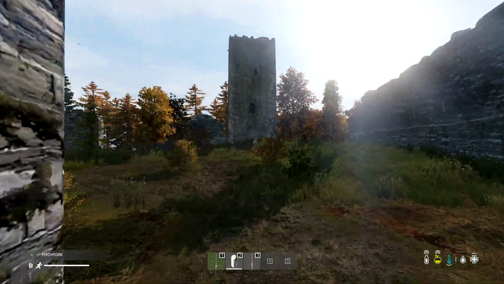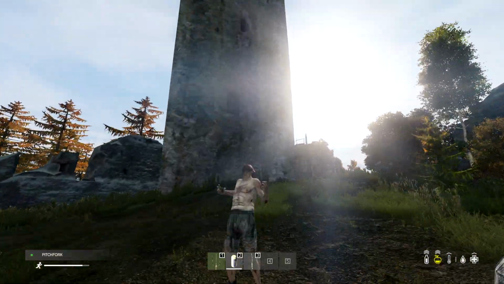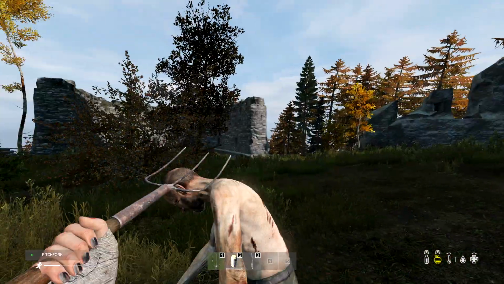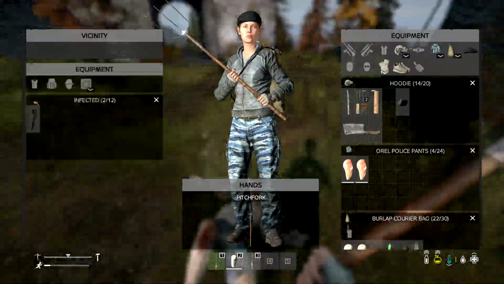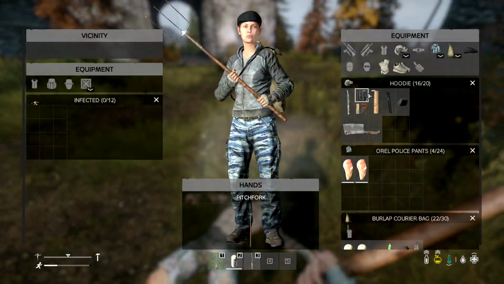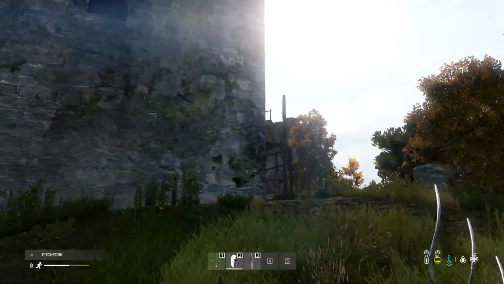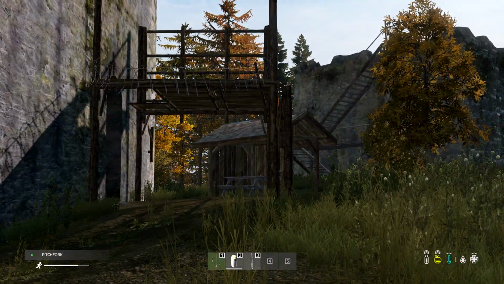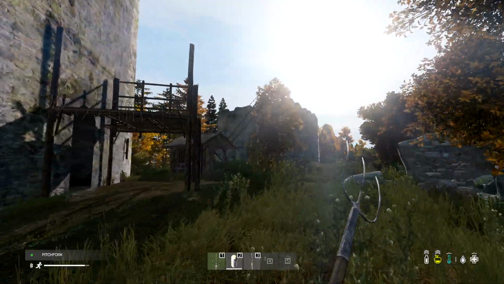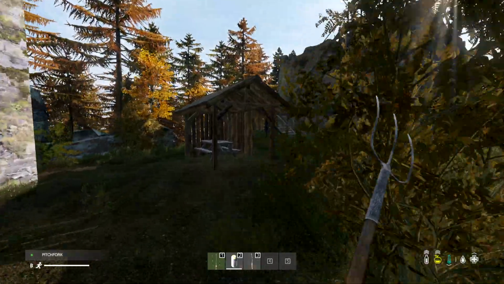I think that's a base, but I'm going to run and attack this zombie. Because if it is a base, and people have heard that, they're going to probably want to come and investigate. And look, structures everywhere. Okay. Oh, it was a base, but it looks like it's been raided.